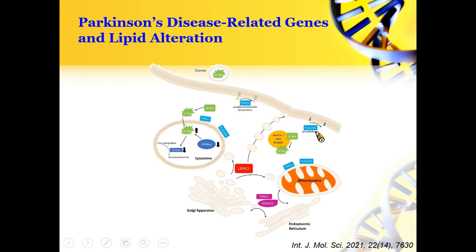Cell biological processes impacted by PD-related genes lead to lipid alteration. Different PD-causing or risk genes, GBA, SYNJ1, and PLA2G6 directly control lipid metabolism in neuronal cells. PD-causative genes, LRRK2, PINK1, and Parkin, may indirectly control lipid metabolism, localization, or signaling by controlling vesicular trafficking and lipid exchange between various organelles inside the cell.